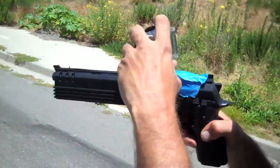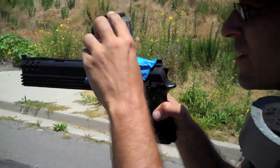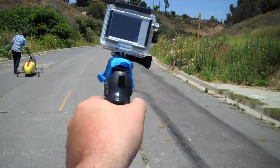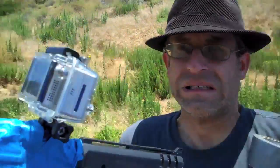How's that for a point of view shot? Little GoPro action on the end of the gun. Little pistol point of view. Dude, that's gonna be cool. It's almost there. A couple of tweaks and we're ready to go. I'm gonna be shooting Sam. Literally, twice. Ha ha ha.